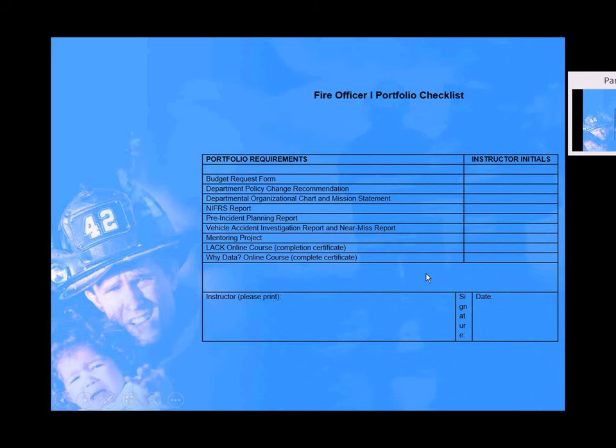All right, let's talk about the portfolio first of all. The portfolio, as I mentioned, is going to be made up of several different documents that are going to be completed throughout the course. So within these lessons, depending upon the topic, if you're talking about budgets, then there's going to be a budget request form that's going to have to be completed by the students.